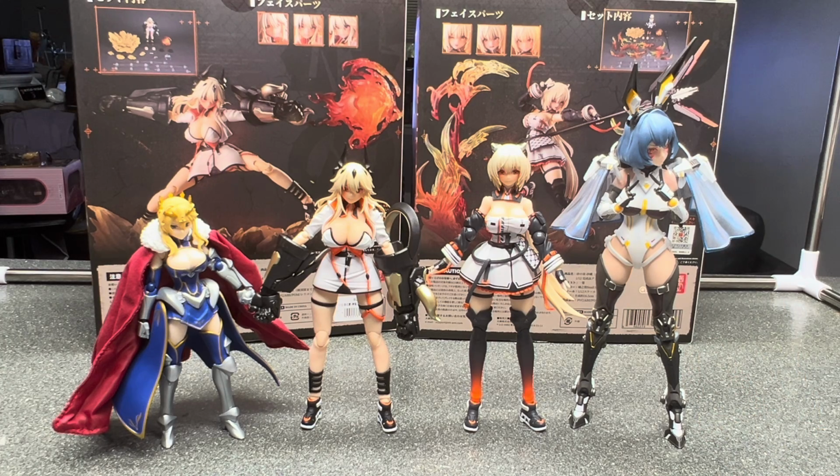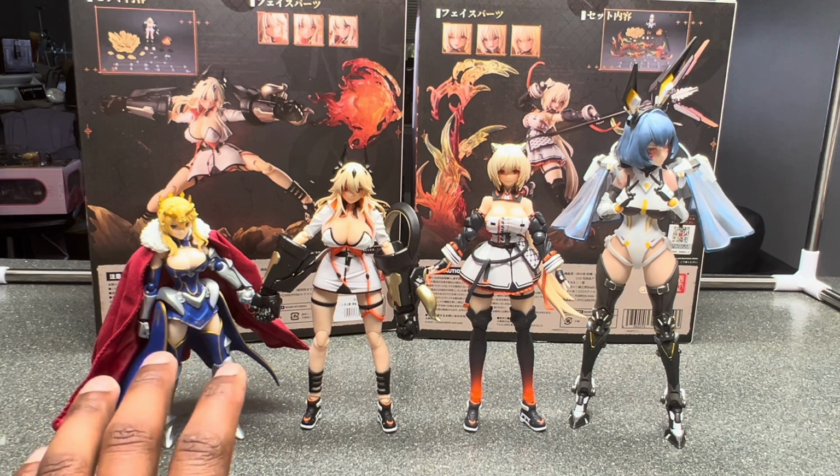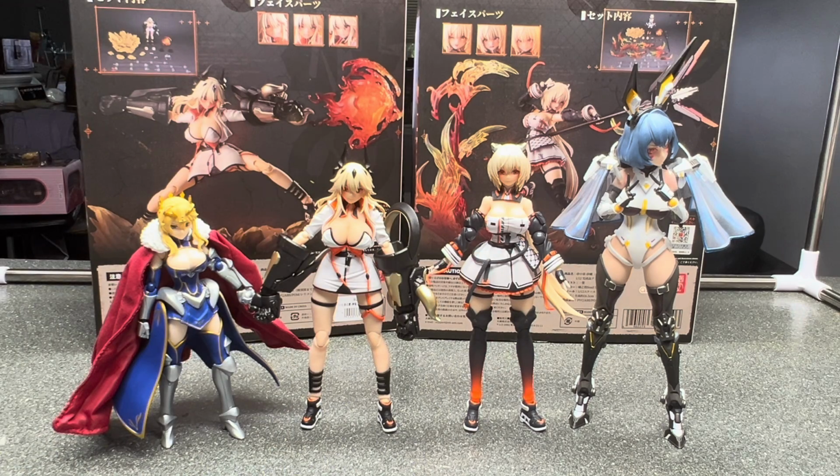But here she is next to another third-party company figure. I forget what her name is. I think it's Whiskey Sour. I think that's the name of this character. Let me look her up real quick. And then we have Figma Saber. So here we got some more waifu type characters. Yeah, so this is Whiskey Sour. And was she a Snail Shell too? I think, no, she was from a company called Nuclear Gold Reconstruction. But yeah, there she is next to those two.